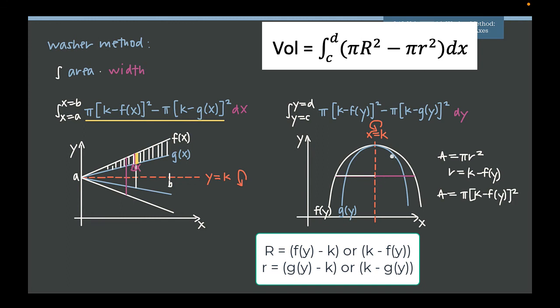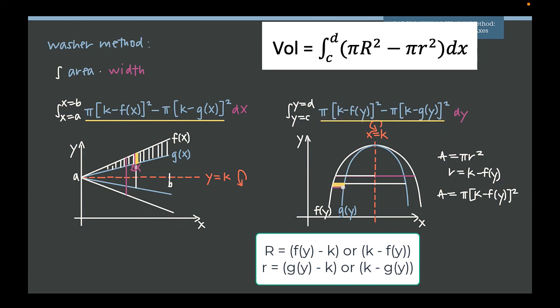That's the area for the entire cross-section between the edges here of f of y. But then we need to subtract out this area here, the disk that defines g of y. And so in order to get the radius of that disk, we take k minus g of y. And so the area of the cross-section that defines g of y is this here. So when we subtract this inner disk from the outer disk, we get the area just between these two curves, which is what we want. We want the area between these two curves only. And so that area is given by this whole expression here.